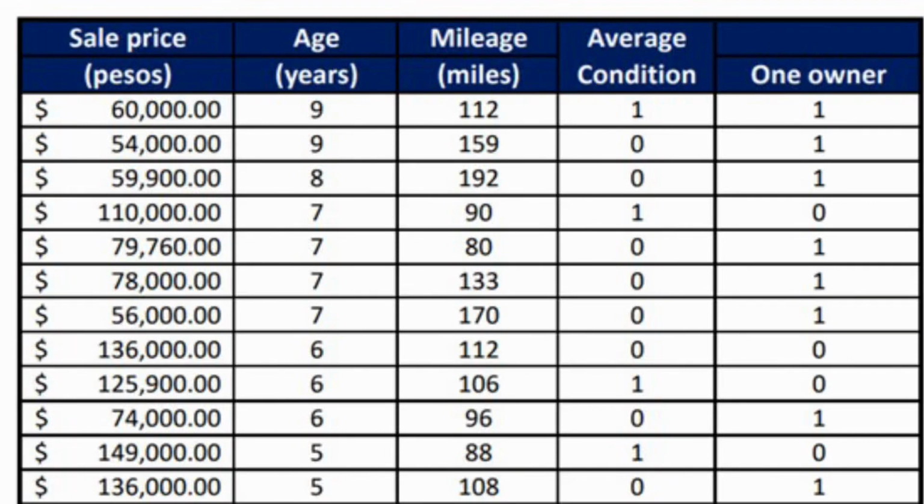For our problem situation, we have the case of a used car dealer that wants to predict the selling price of a Camaro brand car. 31 data were collected on the sale prices of the cars, taking into account variables such as age, mileage in thousands, condition (poor, average, or excellent), and if the car had only one owner.